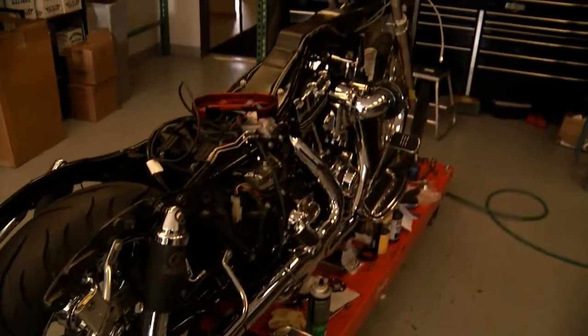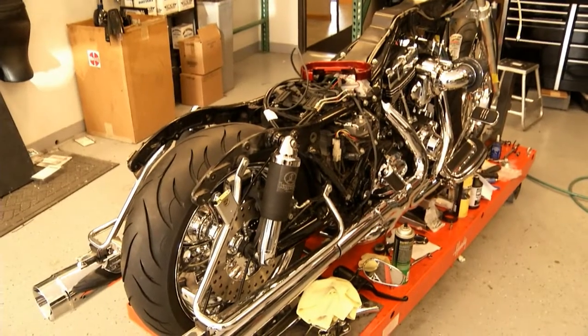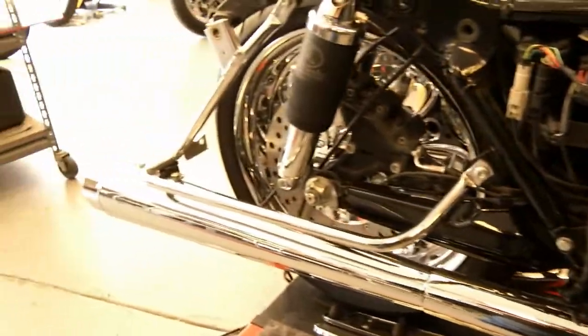I wanted a bike that sounded meaner than it was, but I wanted to stay reliable — the last thing I need is Dave calling me from the side of the road. So I went with a little lower-lift cam, but still used a pretty good amount of duration to give it that thump that everybody hears from a Harley. I used Vance and Hines true dual head pipes with some CFR mufflers he found on the internet — I was skeptical, but they sound awesome and made good power. We ended up changing out the intake valves to 1.2-inch intakes with beehive springs so we could run easier on the whole drivetrain. When you run a lower lift like that, you don't need dual springs — it's a light-running motor, with light dual-rate beehive springs. I didn't want to port and polish or run a bigger throttle body because it would have taken away runnability from the bottom end, which happens when you use big valves and big ports.